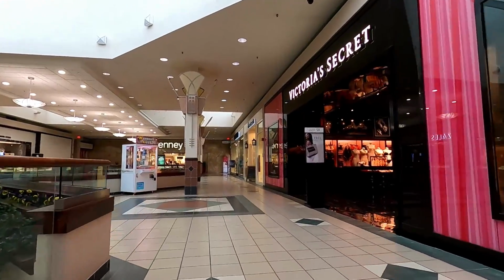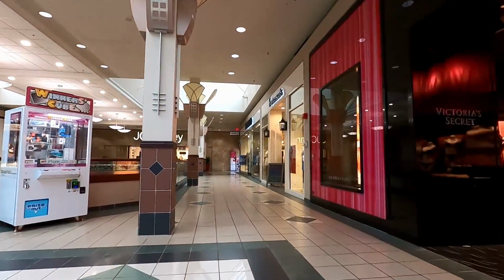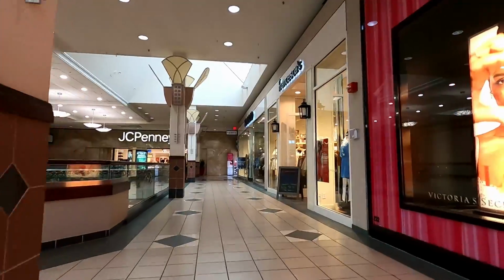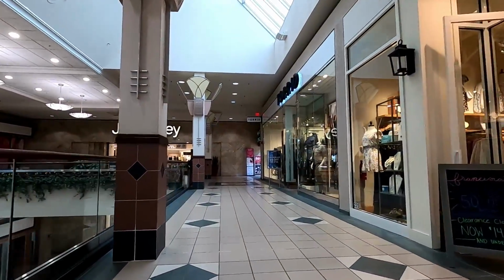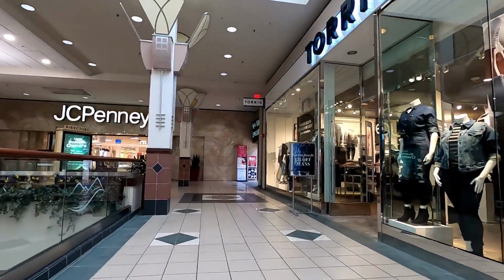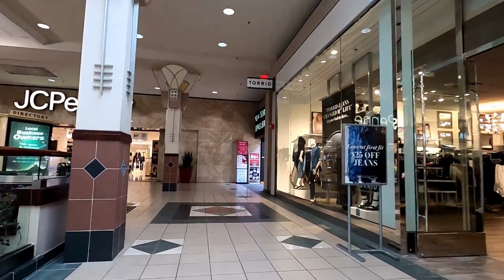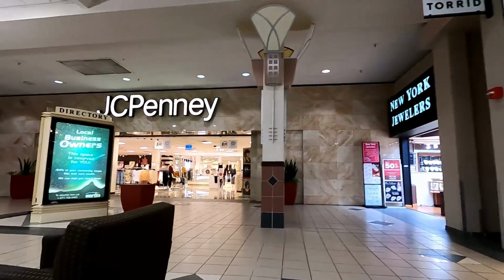Sadly, 2020 is where things start to go wrong. I'm not going to tell you why, because frankly you should already know why. Sears from earlier is one of the reasons you may have seen, as I caught this mall on a late February day. And now, we can only speculate how this mall may be faring through its dumpster fire known as 2020.